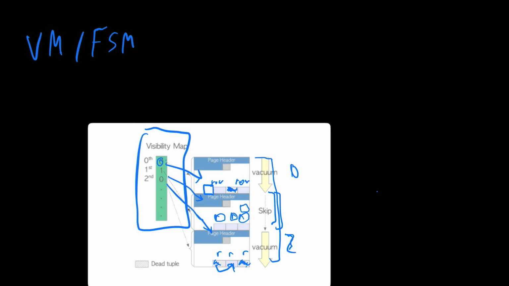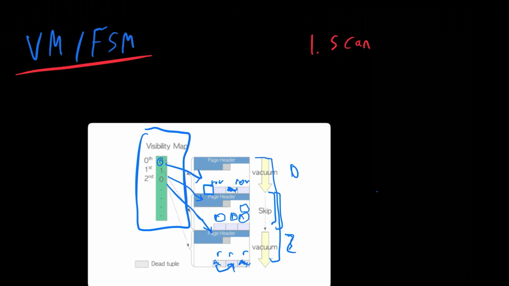But the really important thing to note is, how do we actually update this information, and how do we get access to the VM and FSM? So what actually happens is that when the vacuum is initiated as a process, we walk through a couple of steps. So the first thing we do is we scan each of our pages to compile a list of the dead tuples, and we freeze old tuples. And we explained that earlier. This is exactly the core functionality of what vacuum is doing.